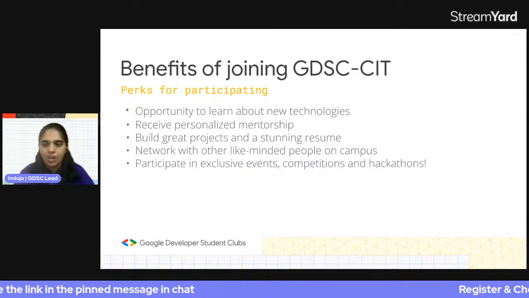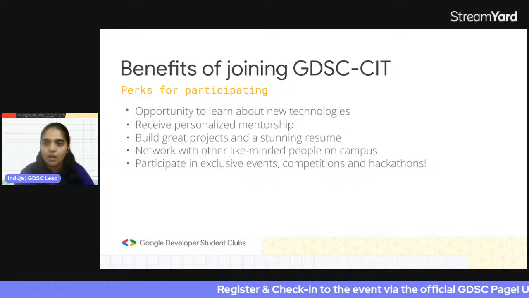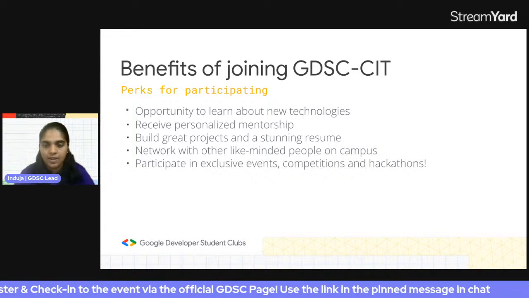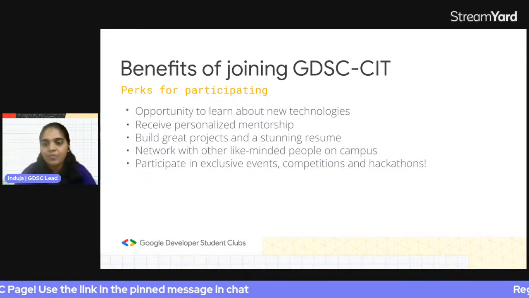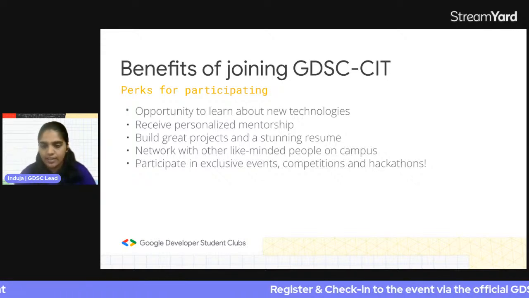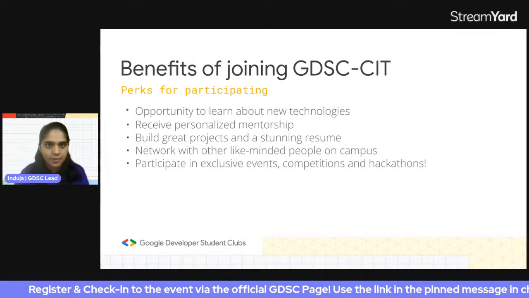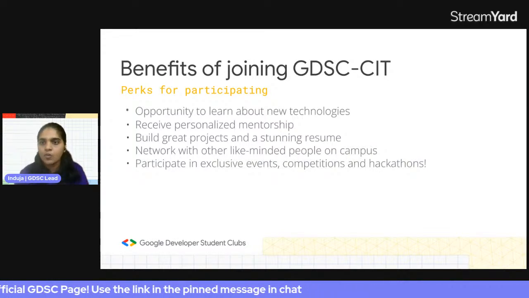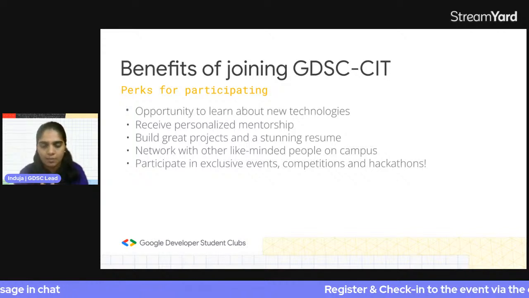Last thing is we have a lot of events, competitions, and hackathons that we will be running throughout the year. You are free to choose any event you want and participate. All we look forward to from you is just your participation and your enthusiasm. We also have many events that are very specific for GDSC, right? In these kinds of events, we will be participating. I'll tell you about them in a minute. And we can try to position ourselves on a global platform, right? We have a lot of things coming up.